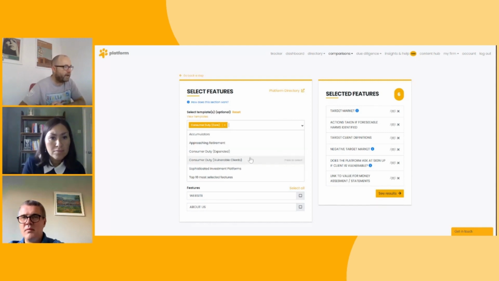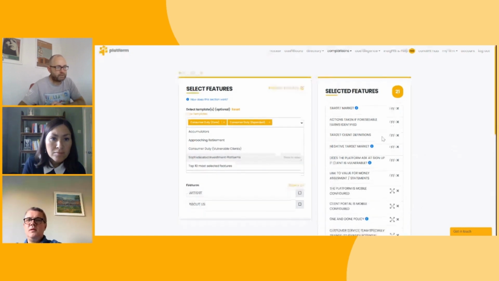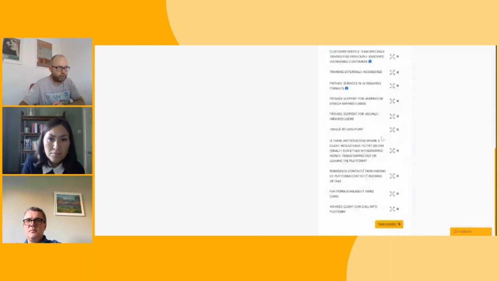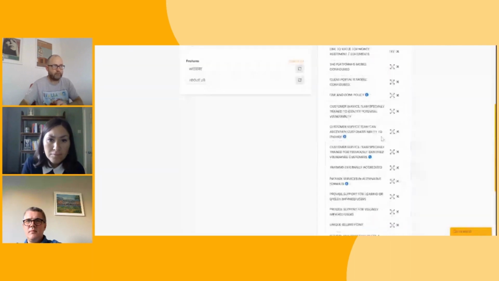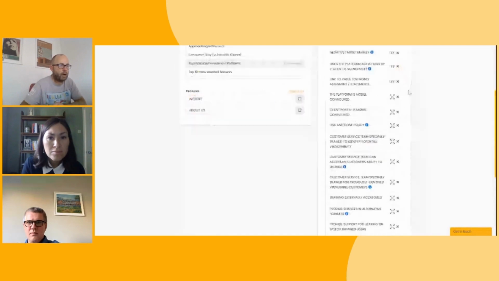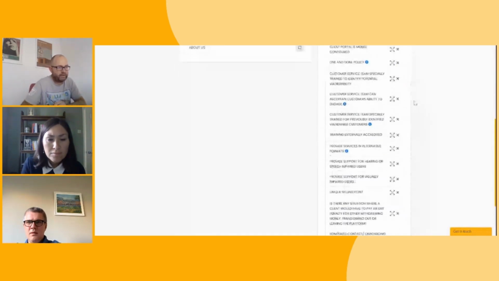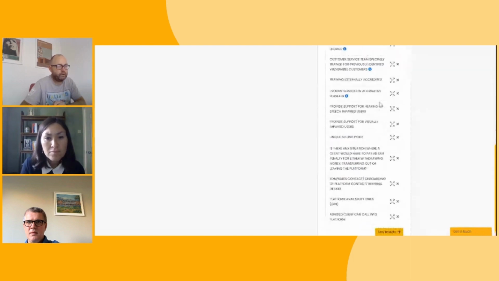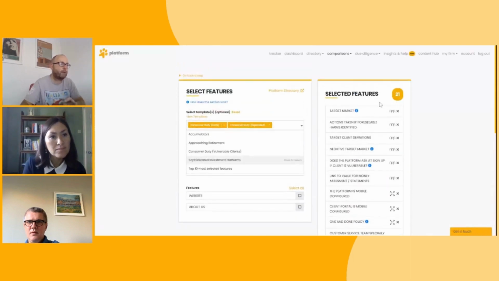We also have consumer duty expanded and vulnerable clients. So expanded gets into a lot more of the specific features that are relevant to consumer duty, but aren't necessarily the new things that came out with consumer duty and the regs. But it's data we already had that is very applicable to the consumer duty job. So you can do that both in platform and MPS, and you can do it in the full due diligence report. So that's the second thing.